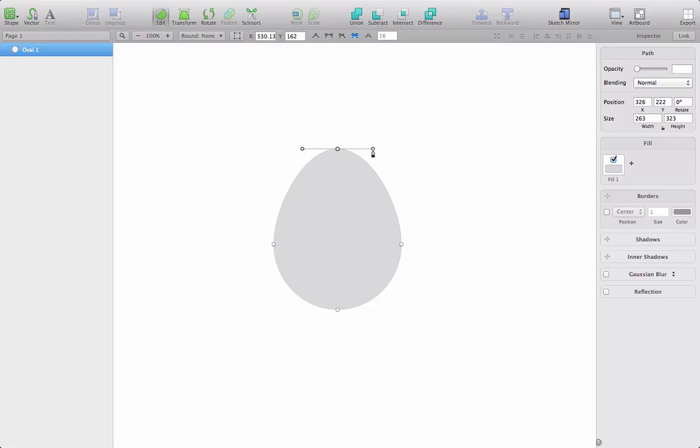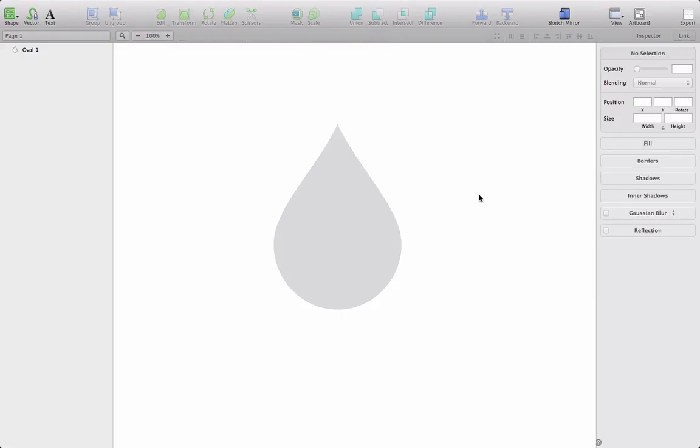So I'll use the arrow key while holding shift in order to move down the point 10 pixels by 10 pixels. 1, 2, 3, 4, 5. Maybe a bit more. 1, 2, and 1, 2, 3 on the right. Let's move this one up a little bit. 1, 2, 3. Pretty easy, right?